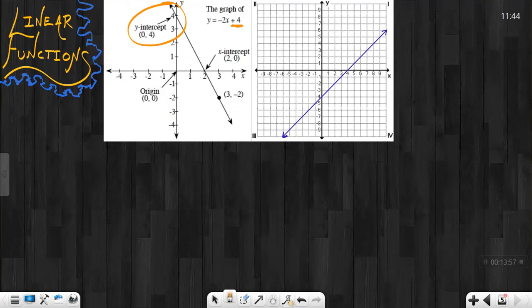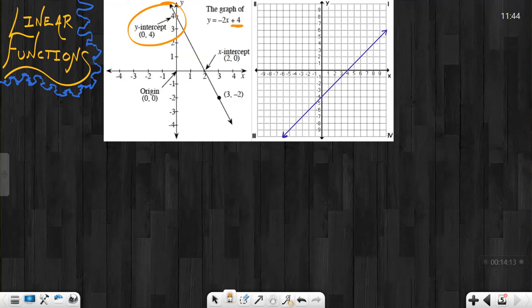Because a reminder, here's our rule. It is the constant in our rule. It's the b value. So in this case, we know that the rule is going to have plus 4 at the end of it because it crosses the y-axis at positive 4. And then we also want to look at what's the decrease. All right, how are we going down?